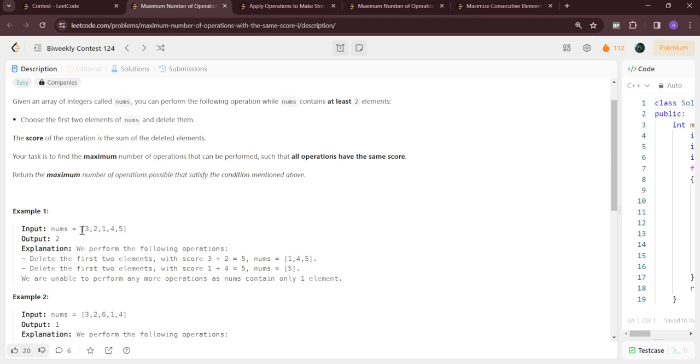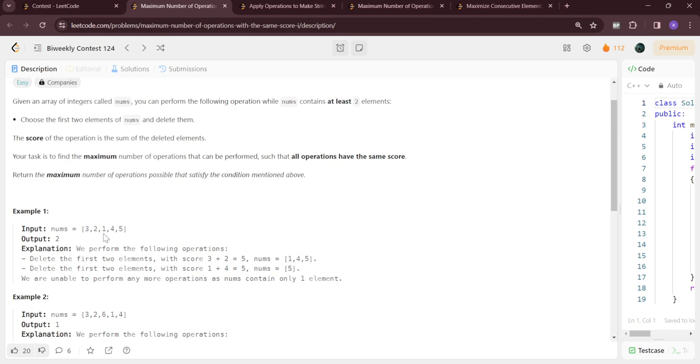Let's say we are given this particular array. Then we need to pick the first two elements, which is 3 and 2, and delete these particular elements, and this is going to be one operation. For this operation, the score is going to be the sum of the two elements, which is 3 plus 2.